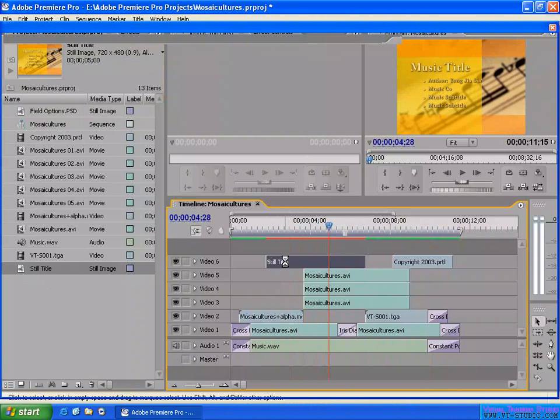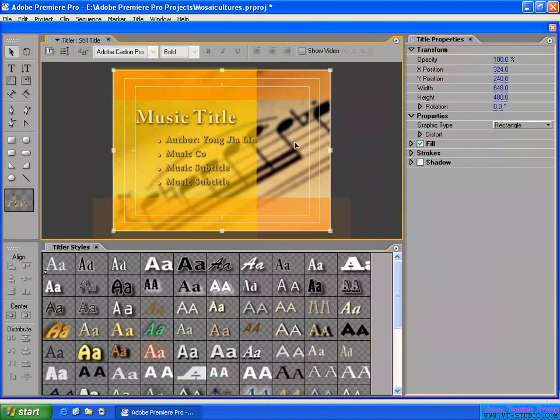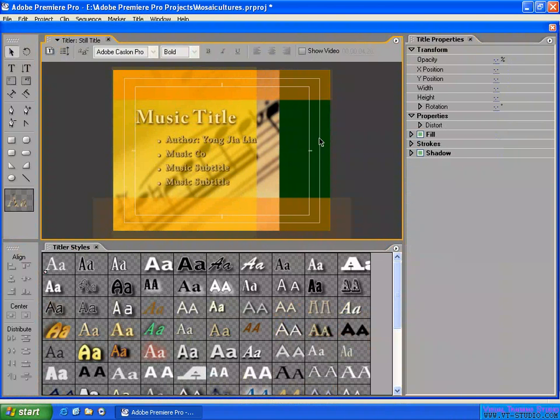When you double click it, this will open up the title in the title designer, so you can modify the title like this. You can modify it while viewing the video, for example.